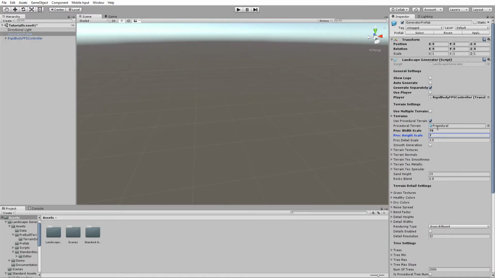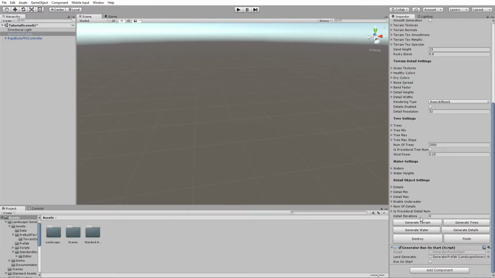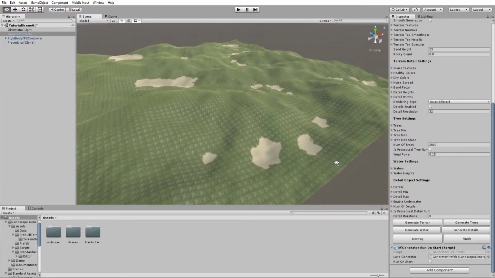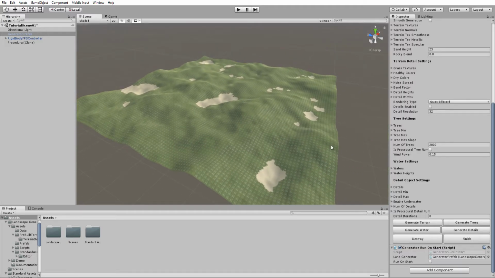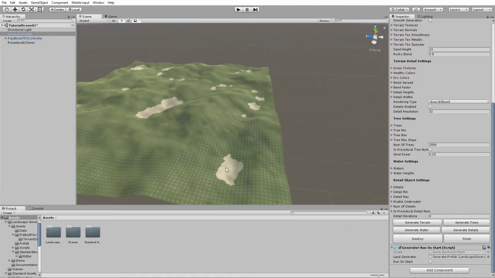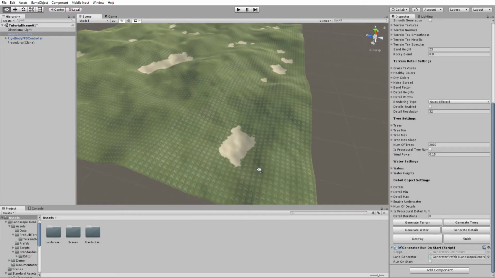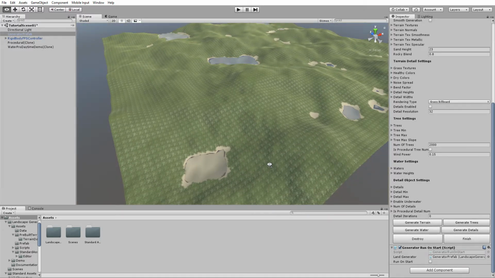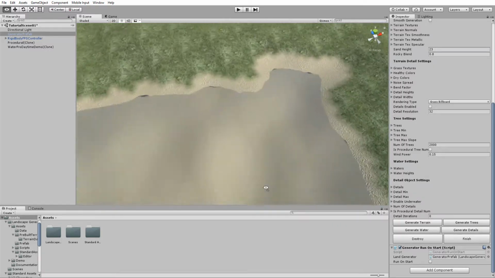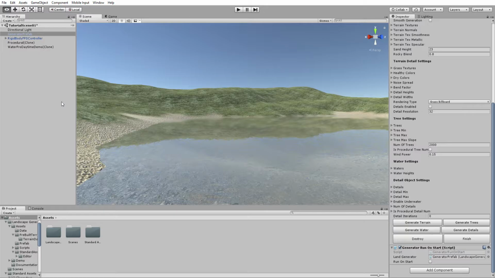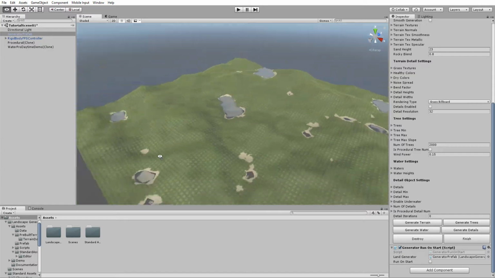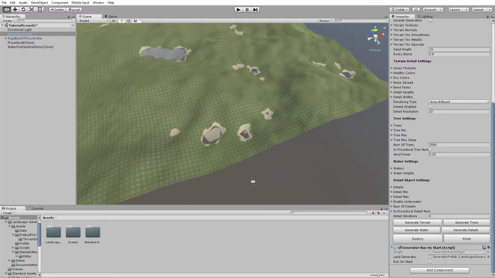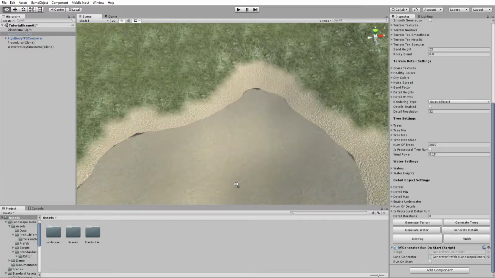So, now we've done that, I'm going to change it back to 105. After we regenerate the terrain, we will see that there is sand in the areas where there's going to be water. Now if we generate the water right now, as you can see here, it has preset water. You can see that the sand matches up exactly with the water, and that is what we want. So, if this doesn't happen, contact me and I will see if I can help you with that.